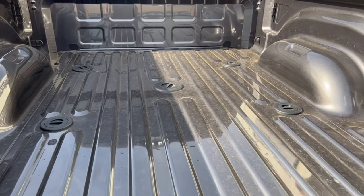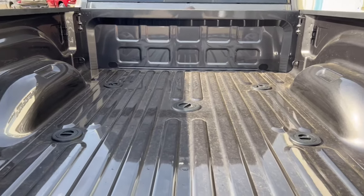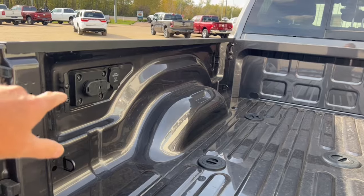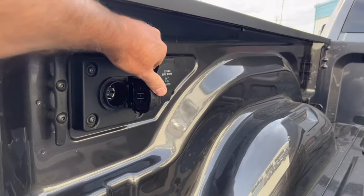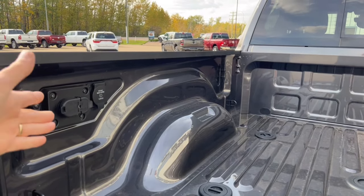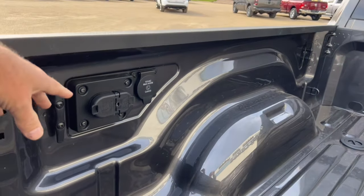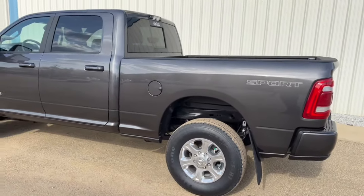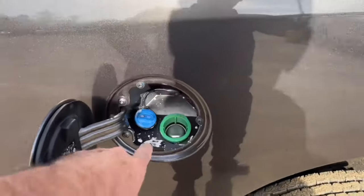If you're pulling a gooseneck, the center hole plug just pops off and you drop your ball hitch right in, then take the front two out and put your safety chains there — super easy to hook up. The gooseneck kit is about $400, and hitches run anywhere from about $1,500 to $3,000 depending on how big and heavy a one you need; you can spend more if you get those fancy pivot ones. If you're going to be pulling a trailer, talk to us and we can help recommend the right hitch. There's also your fifth wheel wiring with plugs on both sides, plus a front plug that works like an electrical outlet for lighter electrical loads.